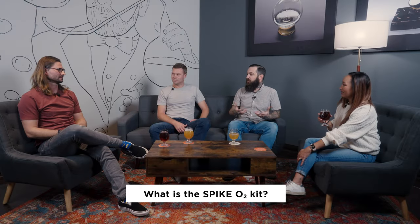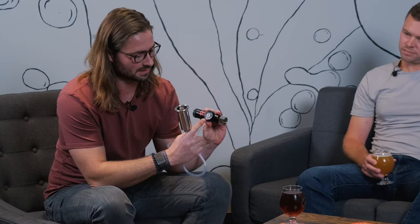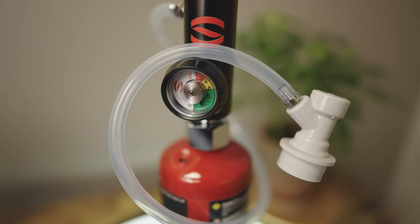Kevin from Facebook asked, what is the Spike O2 kit? How does it actually work? That's a great question, Kevin. Well, the Spike O2 kit is a simple way for you to get oxygen into your wort to have healthy fermentation. Up here, you've got a nice little dial that allows you to control the flow rate of oxygen going into your wort. And here is a dial showing how much oxygen is left in your tank, and we conveniently developed a way for you to hook it up to a red O2 tank that you can get from your local hardware store, around the nation. It's easily accessible, and then you hook it up to your carb stone and add some O2 to your wort in your fermenter. Pretty easy. Easy peasy lemon squeezy.